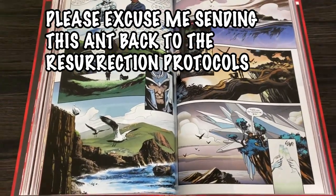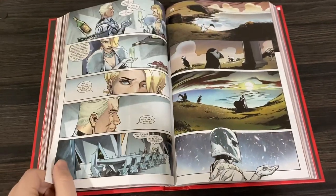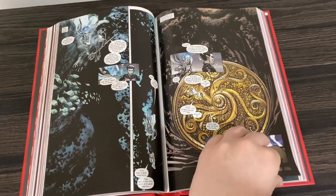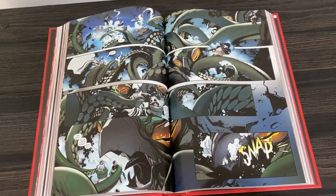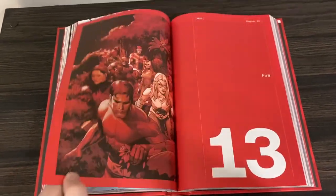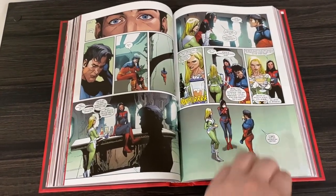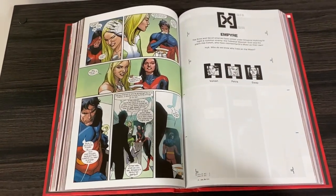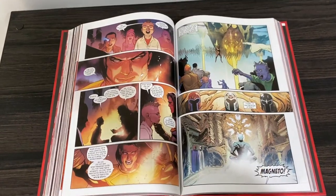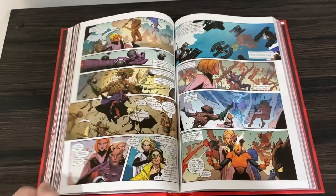This is just one of those books that makes you take a step back and really appreciate comic books for what they are and what they can be, because there's so much potential in them. If you read comic books and have people in your life who don't, sometimes they think it's just picture books of people fighting with superpowers. But stuff like Krakoa, this current era of X-Men, and honestly even Claremont's X-Men — it's so thematically rich. There's so much going on, so much poignancy, so much being explored.